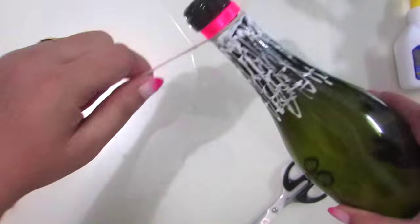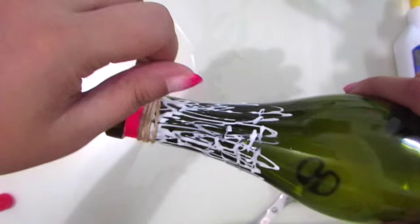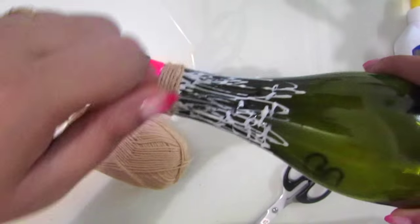An easy way to do this is to keep it standing and then move the bottle with one hand and the wool with the other one. Otherwise it will take a lot of time to cover the whole bottle with this kind of method that I'm using right now.